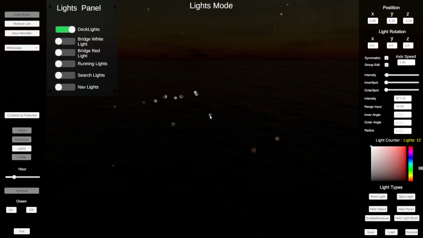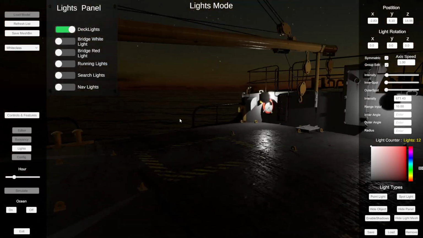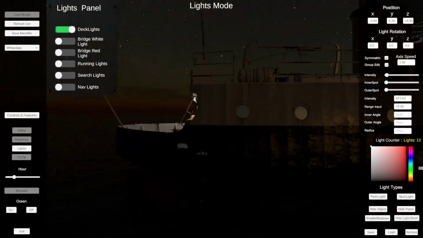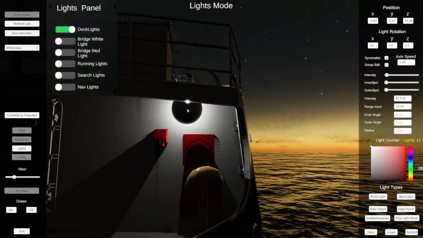Right, shadows come at a huge performance cost, so use them at your own discretion. If you've got hundreds of these, I wouldn't suggest having shadows on all of them, because you're going to get a huge frames per second cost. Right, and then we can just see if they're all working by unhiding the object again, and yeah, we can see shadows are on. Yeah, they're all working. You can see them over there.